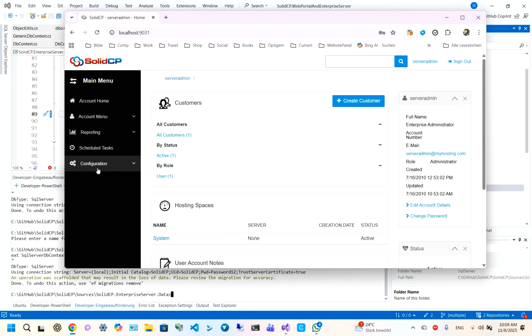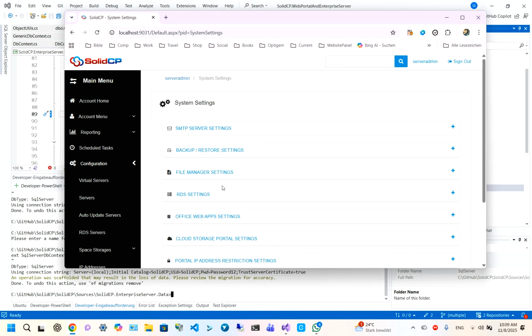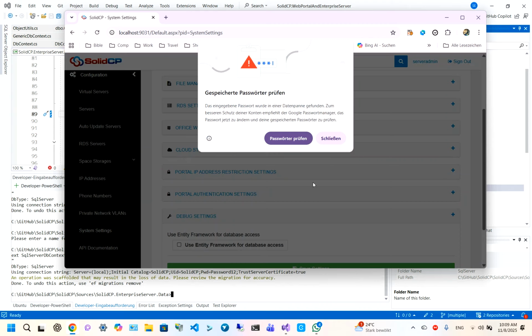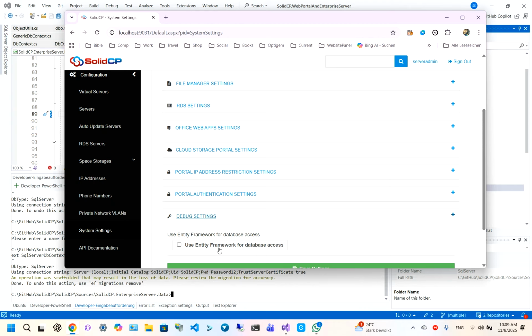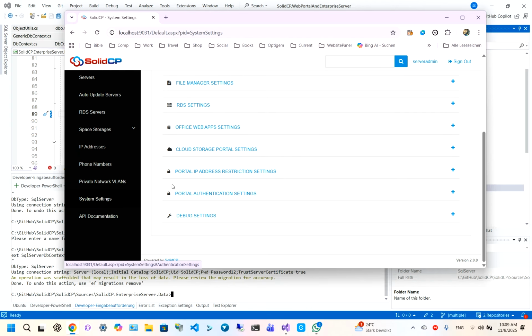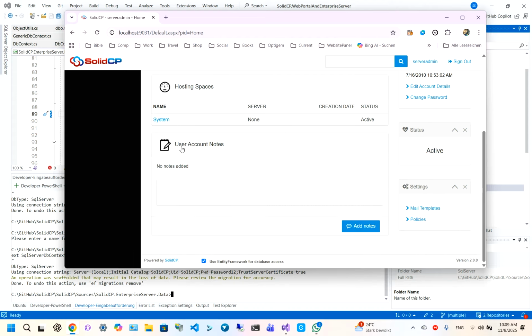So we can configure this here in the system settings. In the debug settings, we can say use EntityFramework for database access. We can say yes, and then save settings, and then it will use EntityFramework to access the database.